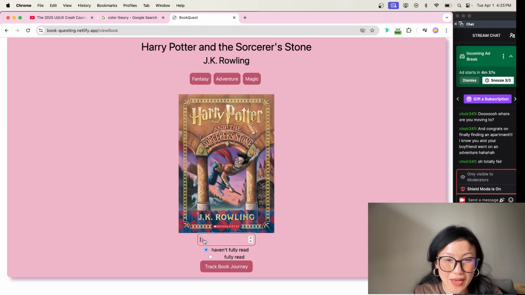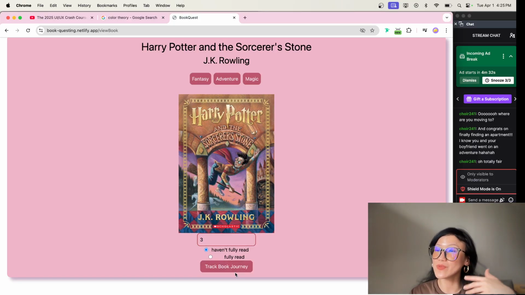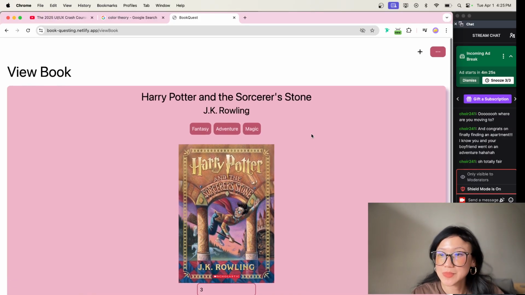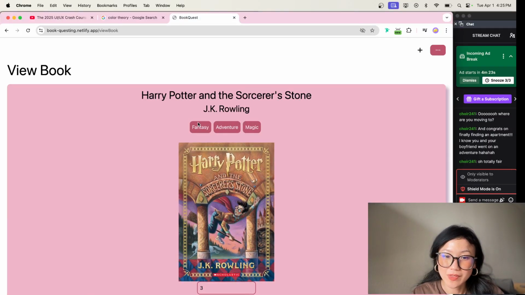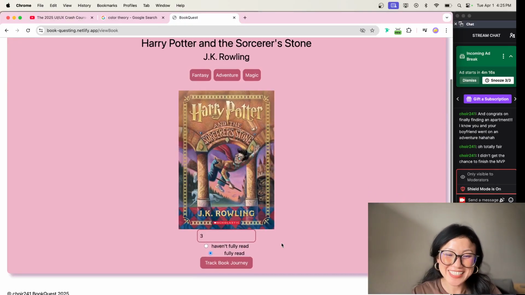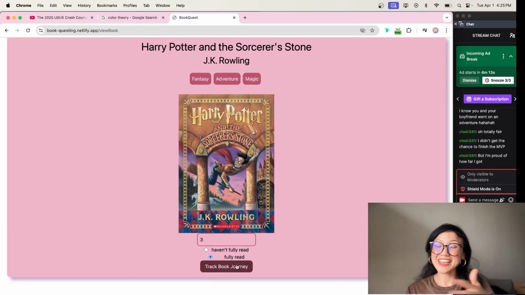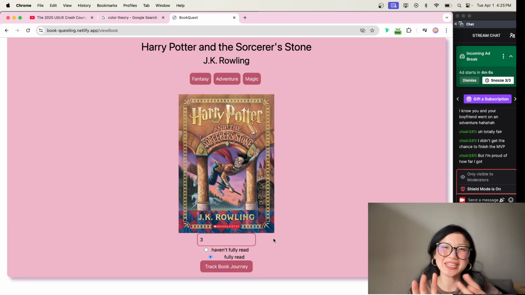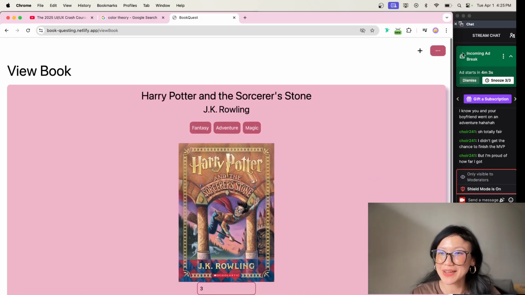How many books have I read? Oh, like you read it 3 times, track book. Okay, so wait, let me read it. Hopefully I didn't break it. Oh, I see. Okay, because I clicked the button. Yes, you've gotten really far. That is something to be really proud about. Because I was like, I'm clicking the button. I was waiting for it to redirect me somewhere else.